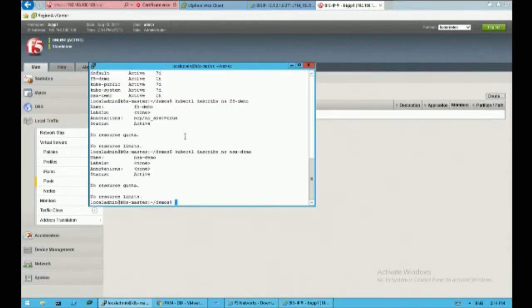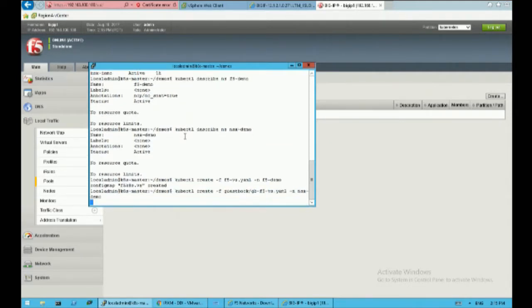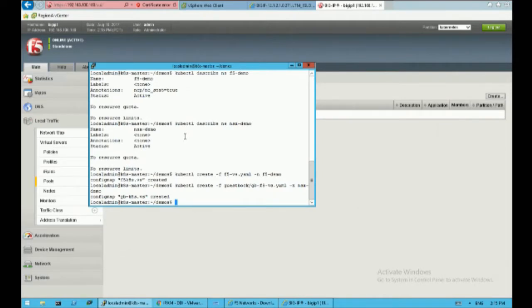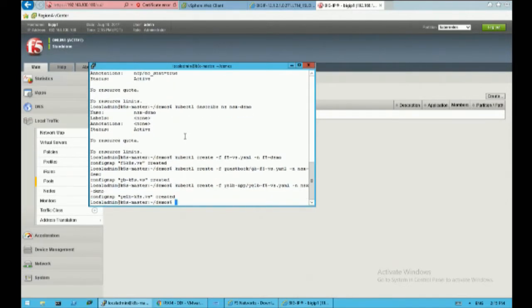So this is the BIG-IP UI. What we're essentially going to do now, as you can see in the back there really quick, there's nothing deployed in the system. We're going to go ahead and actually build the virtual servers for each application that we're doing. So we have one for our F5 demo, we have one for our app called Guestbook, and we're also reusing the Yelp app as well. So we're creating a virtual server for all three of those apps.